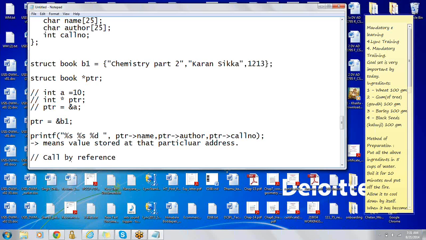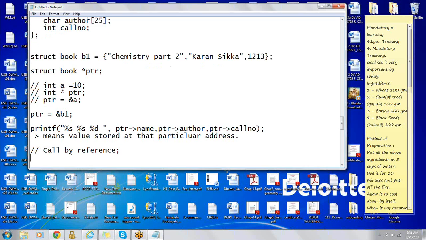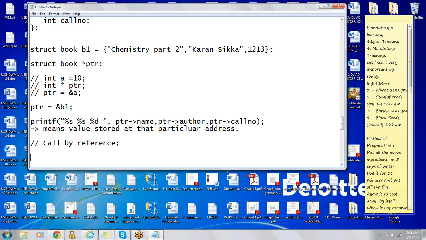Similarly to what we have done before with the integer value we were passing, we need to pass that struct variable. Do you want me to do that, or will you do it on your own? Very simple. Let's do it. I still have some time left. I'd rather do it now.